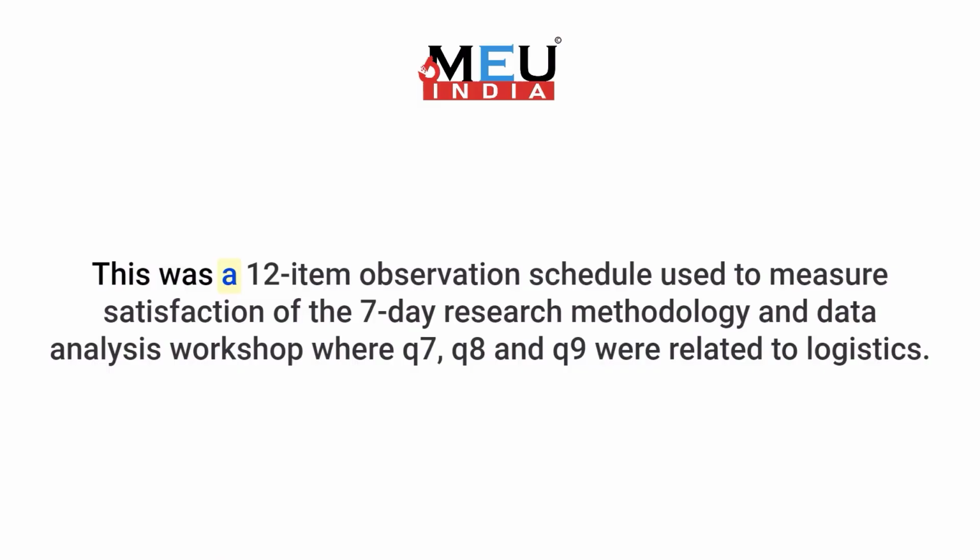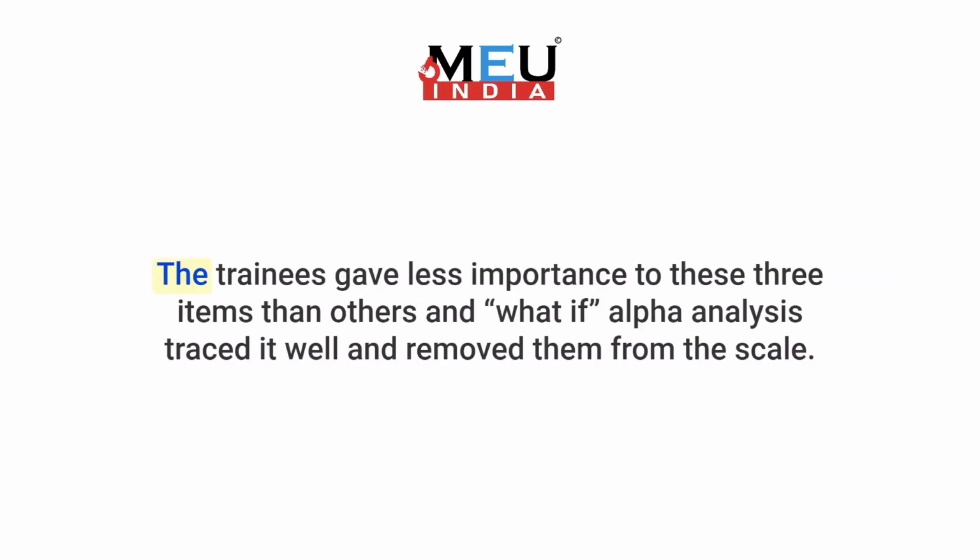This was a 12-item observation schedule used to measure satisfaction of the 7-day research methodology and data analysis workshop, where Q7, Q8, and Q9 were related to logistics. The trainees gave less importance to these 3 items than others, and what-if alpha analysis traced it well and removed them from the scale.